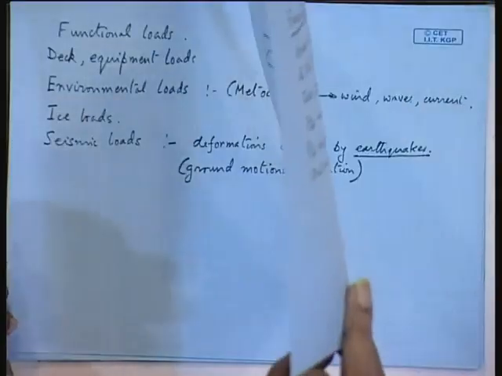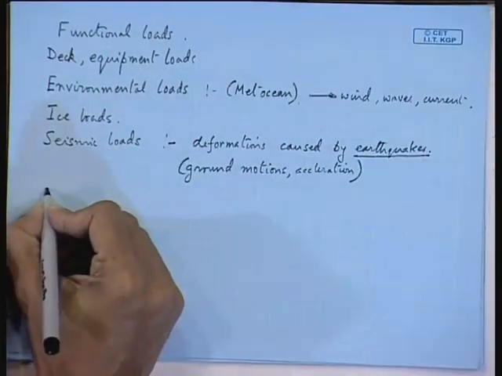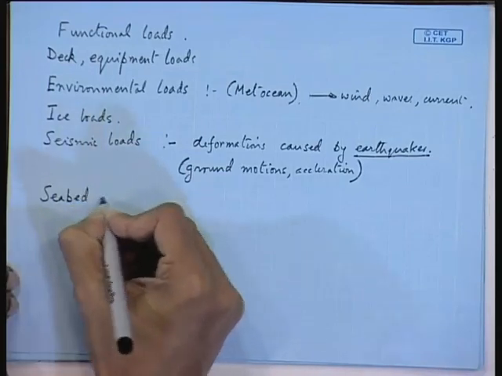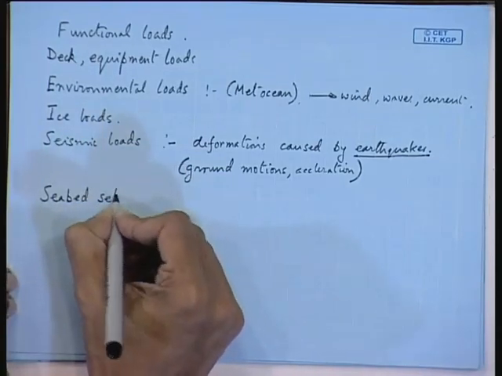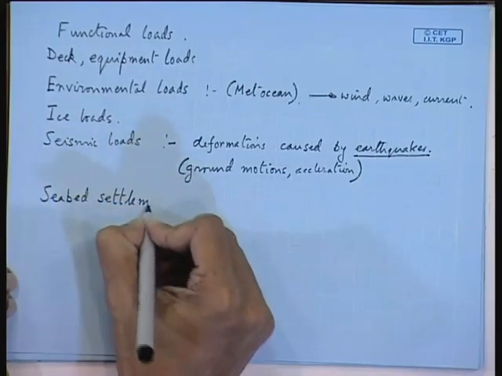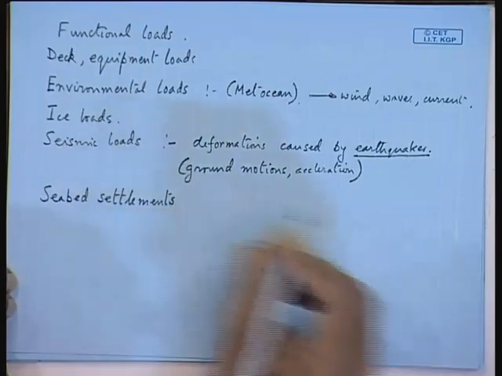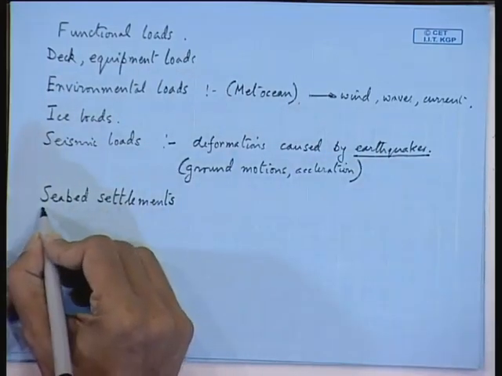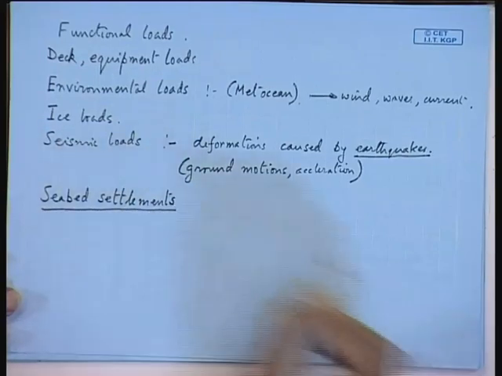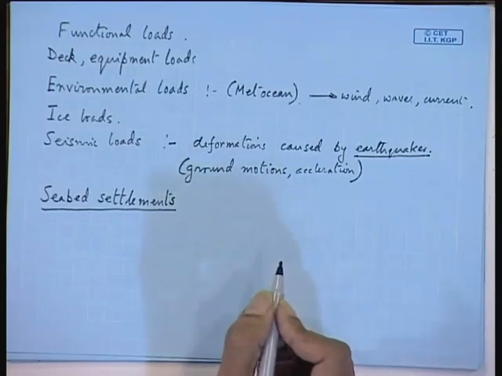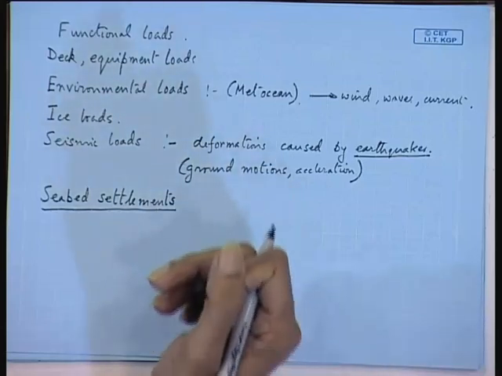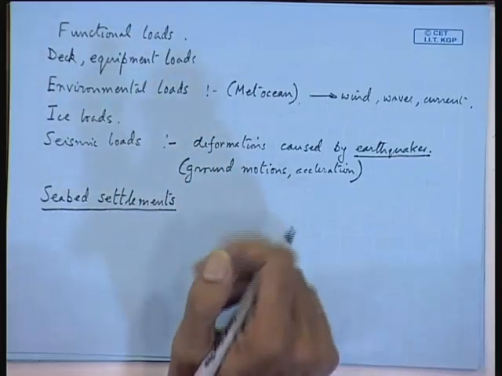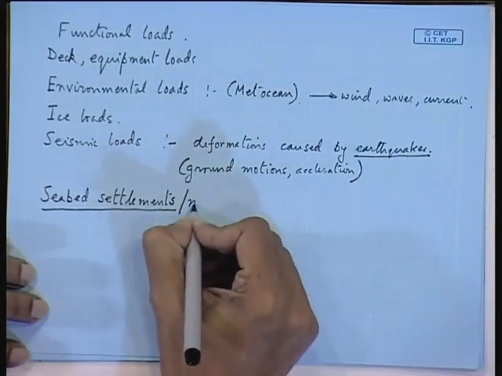The other is your foundation that we are discussing. The other is what is called seismic, we have done. Now seabed settlements. So how do you counter this? Your structure is not a floating structure. So it is neither a ship, nor a semi-submersible, nor a TLP. It is connected to the seabed, so seabed settlements. The seabed is not stable, rather unstable. The ground on which you are standing or sitting is unstable. Then what are you going to do? Seabed settlements, movements.